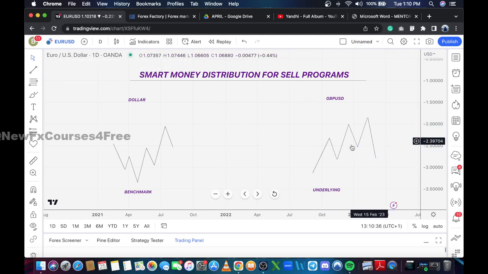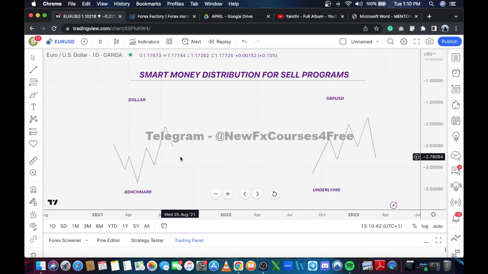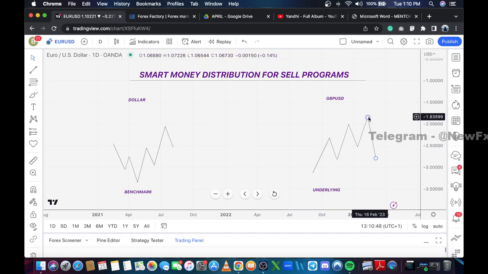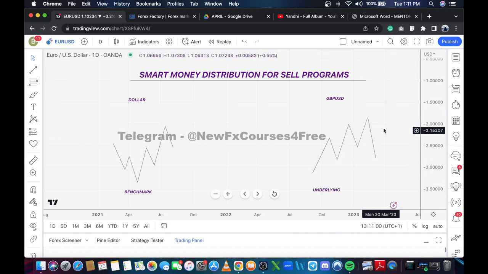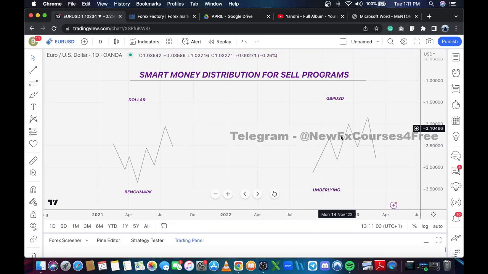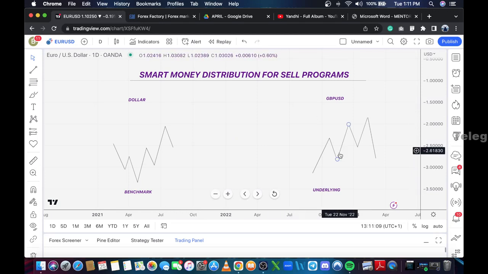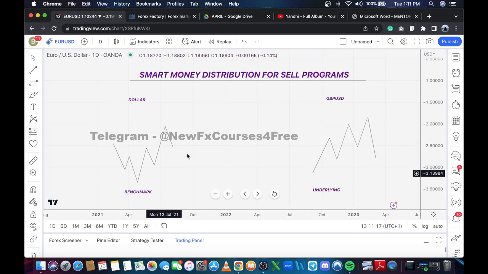Okay, the reason being that we're seeing a shift in delivery on dollar, and it's delivering higher prices. So if dollar is delivering higher prices, it's not going to allow for cable to continue to deliver higher prices. So we know that any prices higher in cable is just simply a run to build short positions to then distribute against all the individuals who are chasing the long. So if cable is on the line and we're seeing cable press higher while dollar is also pressing higher, then the correlation is going to have to eventually shift, and it's going to happen on cable, where cable then makes the run lower to get in sync with dollar, because dollar is a benchmark.